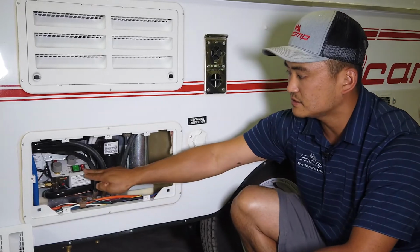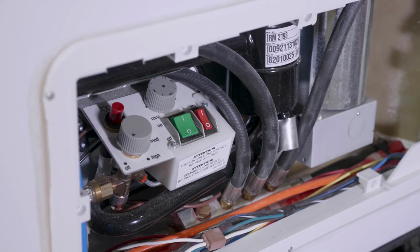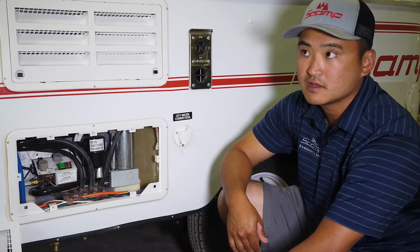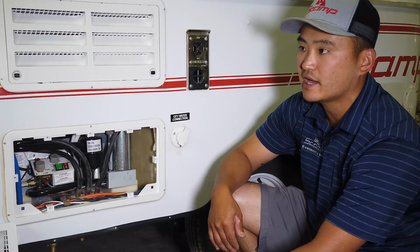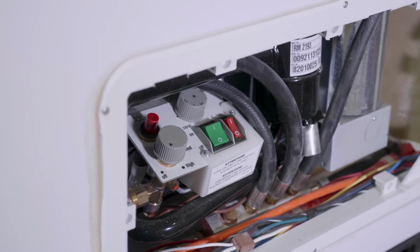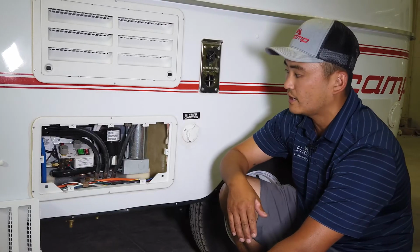Now you'll notice that we do have a red switch here for 12 volt. The 12 volt is for emergency only. On this specific model, it'll drain your battery very fast if you leave it on. Depending on what voltage your battery is at, it will probably kill a full battery in about 7 hours. So this 12 volt is designed for if you ran out of propane, and you've got to go run to the grocery store quick, grab a fill of propane, or go grab gas for the generator. That's what it's for.